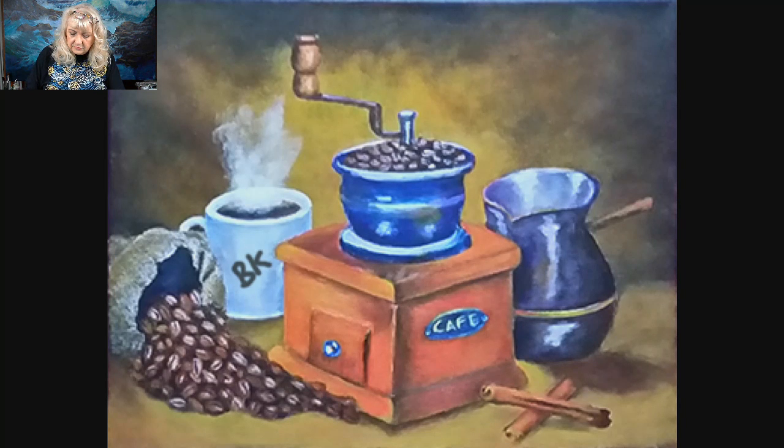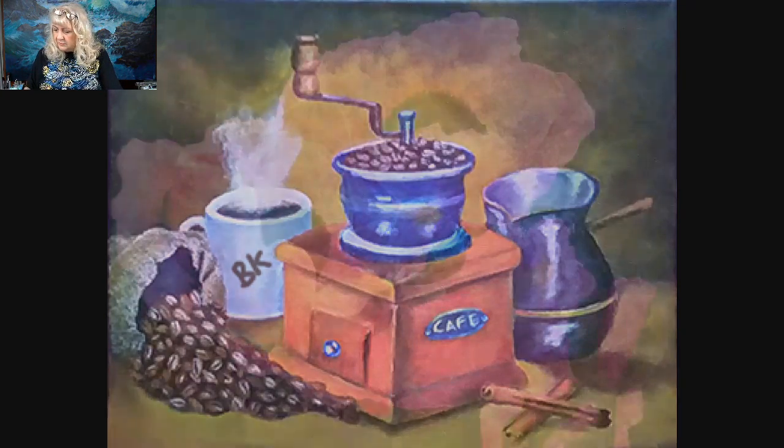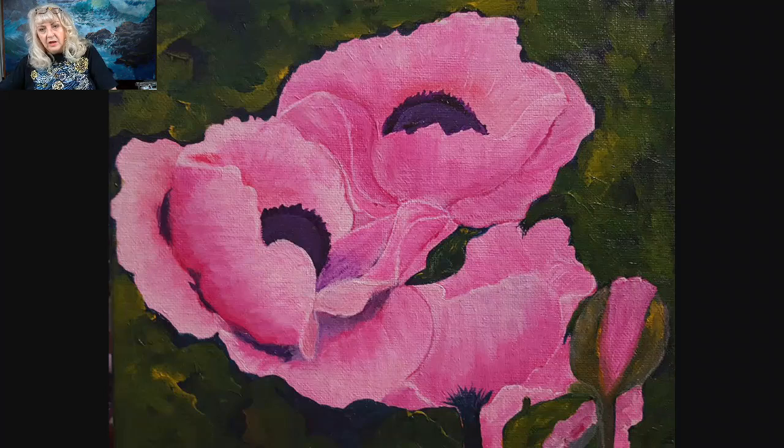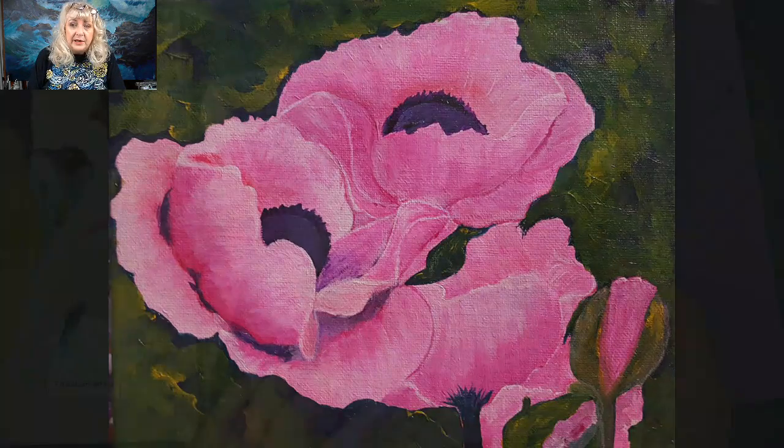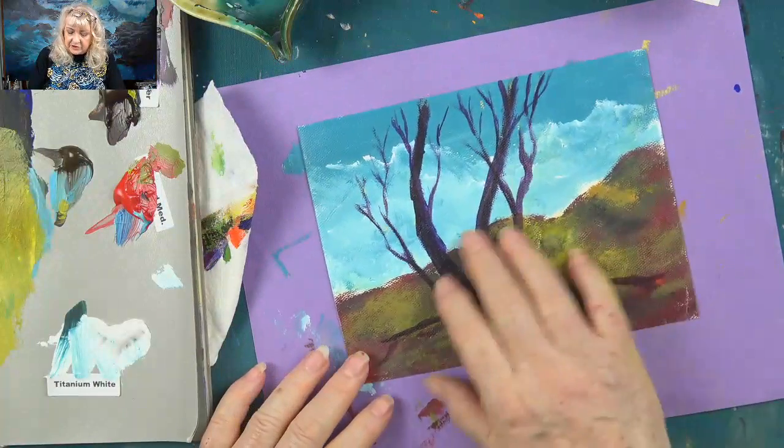Another one we had come in today was Kathleen sending some flowers, and look at those. Isn't that just gorgeous? Don't you love those flowers? And she just sent that to share. I think that is just absolutely stunning. Those blushing poppies are a video on YouTube we've got on here. If you haven't tried that painting, that is really a great painting. And we want to thank you very much. All right, so this is dried.